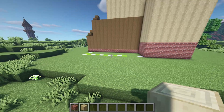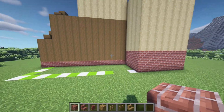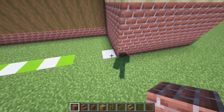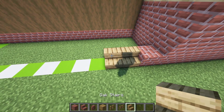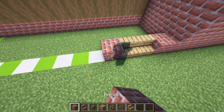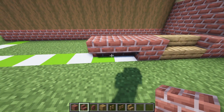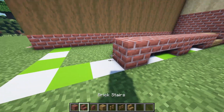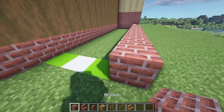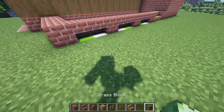Time now to add a little section here for a balcony. So for this balcony, take your brick block once again, place 1 right there on the corner, place 2 oak stairs in this gap, then a brick, and this time want to do upside down brick stairs, like so. Another block, 2 more stairs, a block, 2 stairs, a block on the corner, turn round, 2 more stairs, and then 1 more block like that.